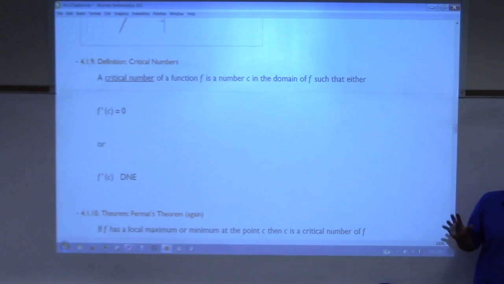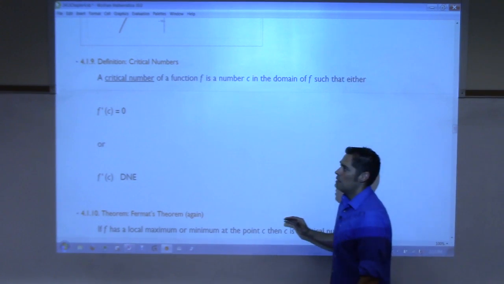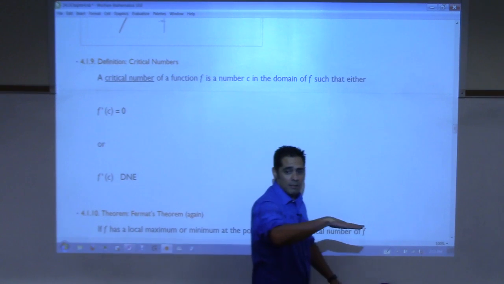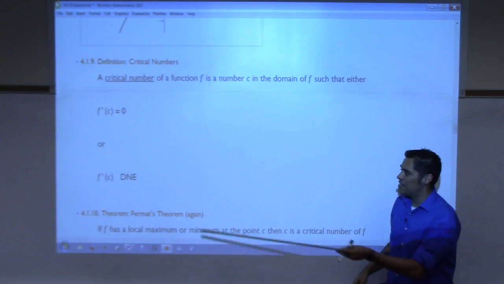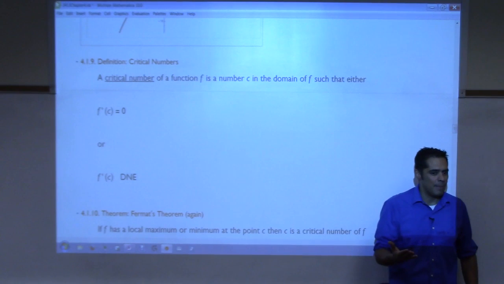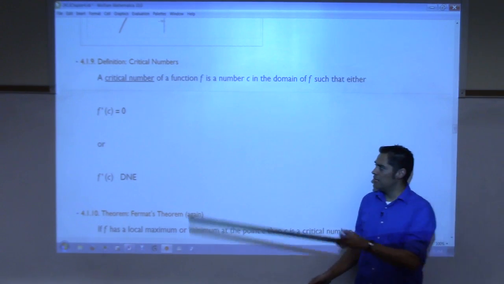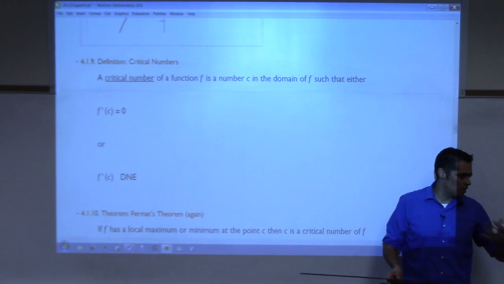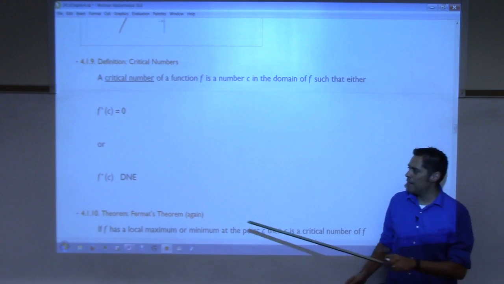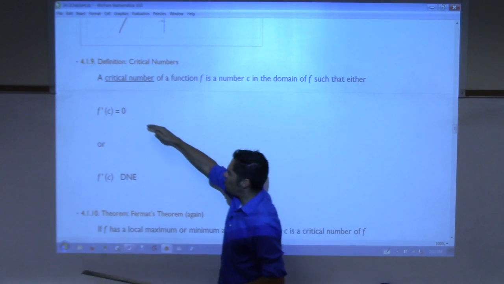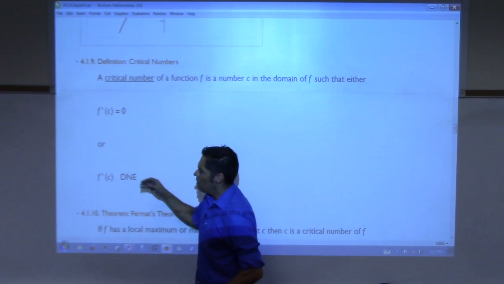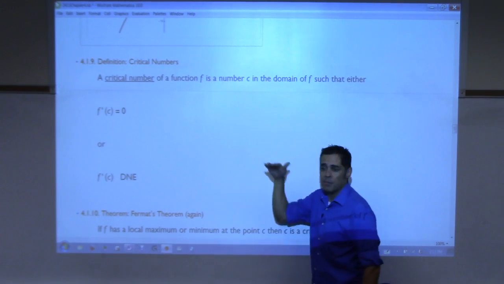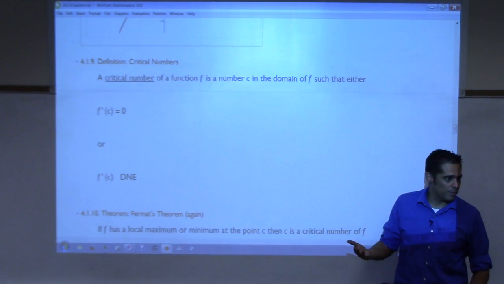Because basically what we can say is this. We know that anywhere the derivative is 0, we have a flat tangent line, right? Anywhere the derivative doesn't exist, something else weird is happening. And these are places we're going to want to look in order to determine what our function's doing. The numbers that we find here by solving these equations are critical for us to determine maximums and minimums. Therefore, we call them critical numbers.